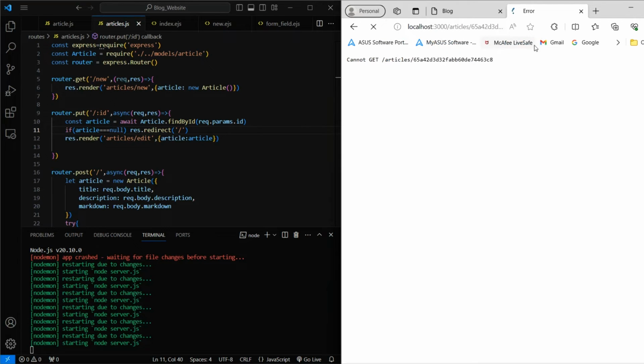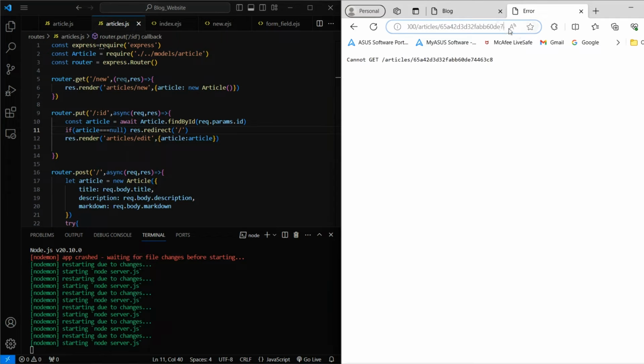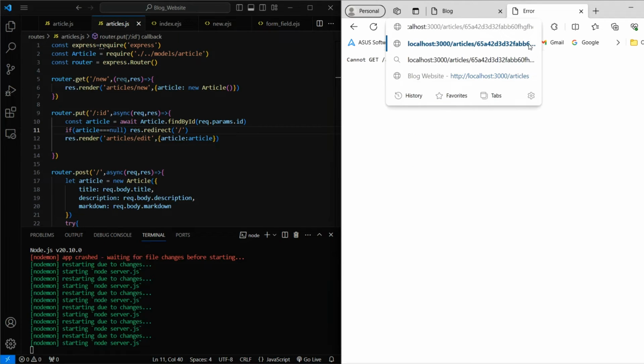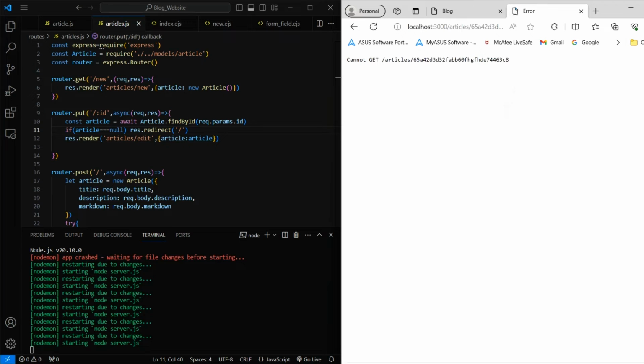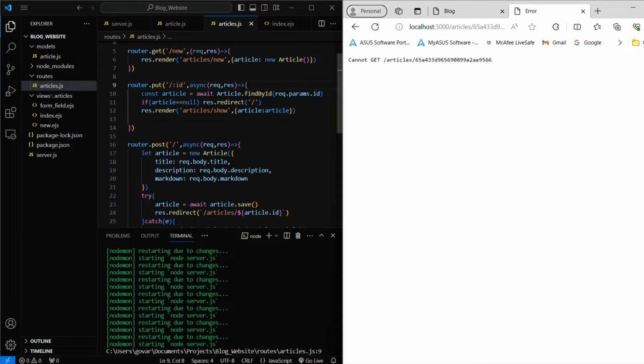When we click enter, see, it shows an error here. Let me add some random data. I have an error here, guys. It shows cannot get articles, so let me inspect it.